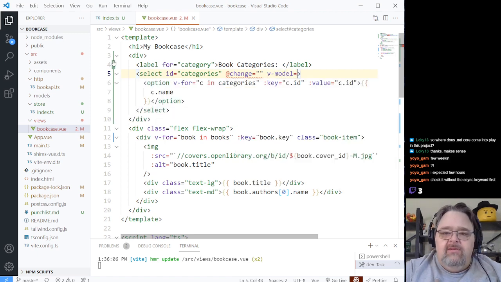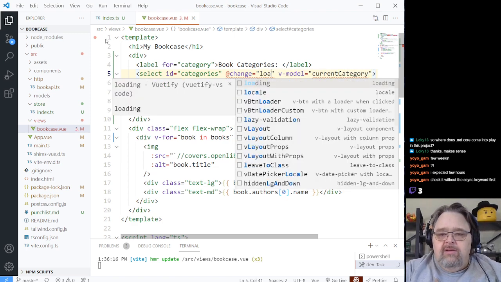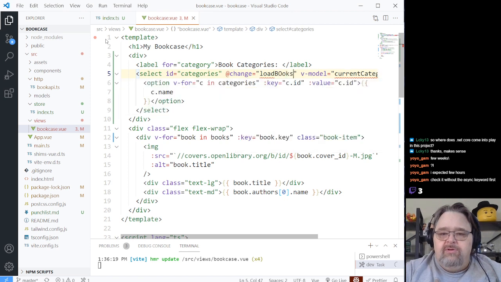And v-model will say current category, which we don't have yet, but on change we'll say load books as a name.